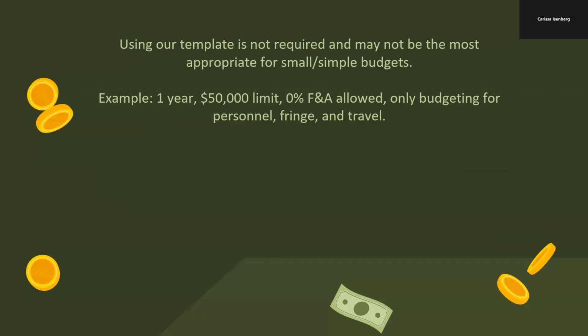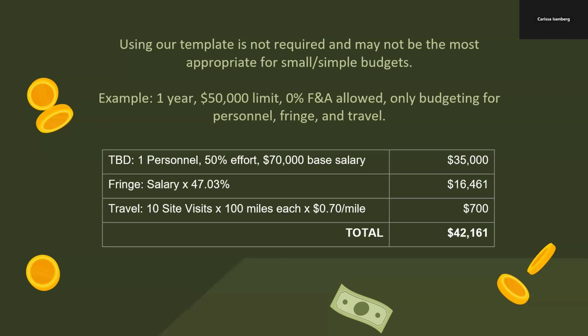As a quick tangent, it's not always useful if you have a small grant you are applying for. It is not required, it is just a resource. But if it is a 1 year simple budget where there's not a lot of multiplication involved or figuring out your categories, don't make it more complicated and use a crazy spreadsheet. This is enough for us to go on for the budget. Justification is another story, but this is enough for us to understand what you are budgeting.